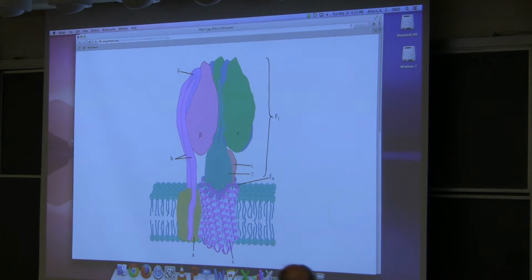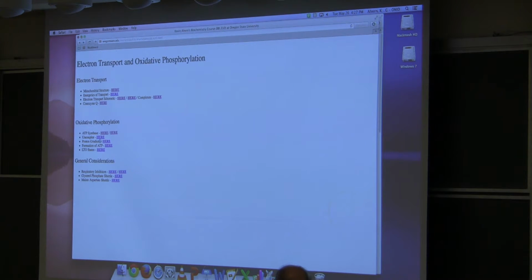This is a schematic look at this protein. You can see the membrane, and you can see up here this mixture of subunits above. The part that does the rotating is this little guy in the middle right here. When he rotates, it changes very slightly the configuration of the proteins up here that are holding onto ADP and phosphate. As a consequence, ADP and phosphate get squeezed together, and ATP gets made. Let's see how that actually occurs.